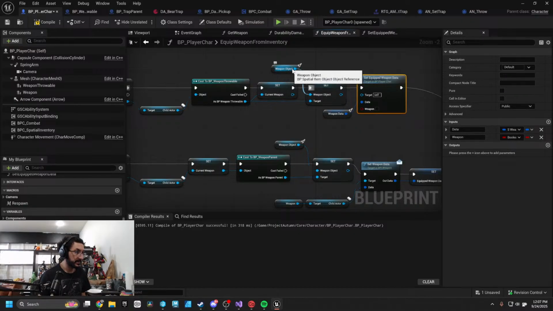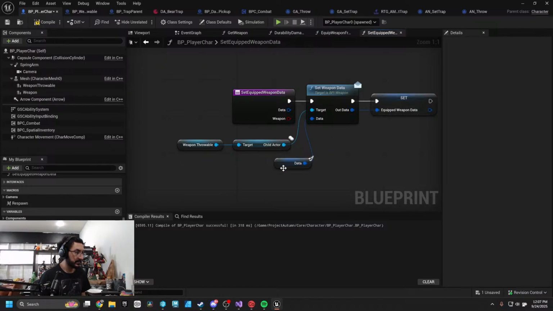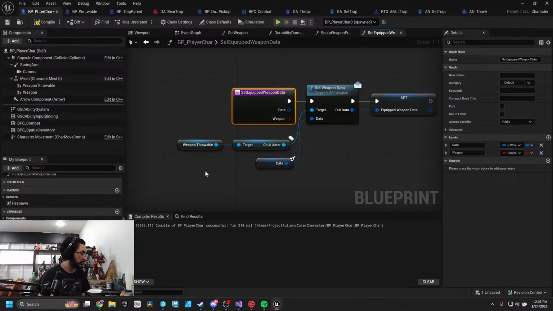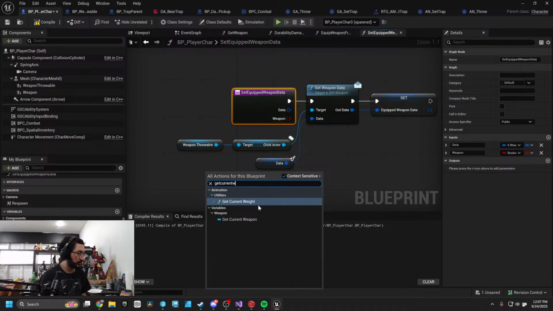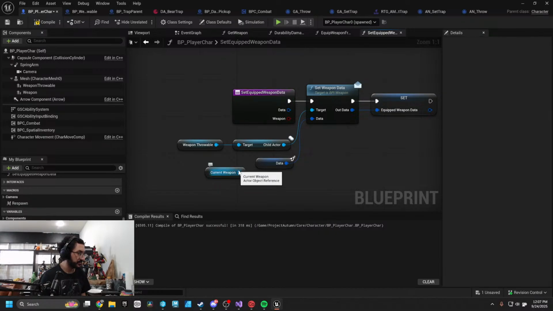Say this is data weapon throwable. Weapon, which is just an actor?